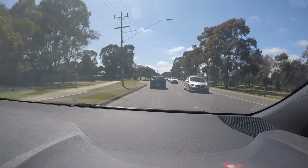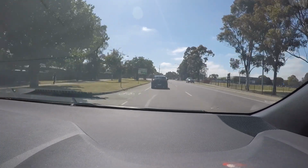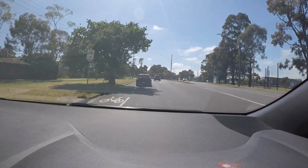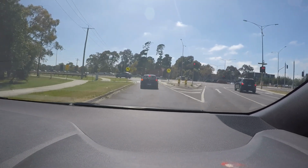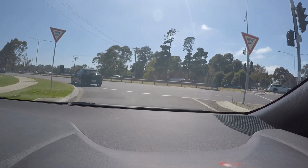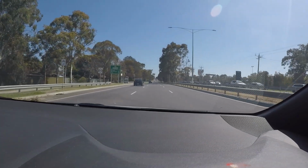Now here, guys, you will get the instruction: at the next traffic light, turn left into the middle lane. I repeat, turning left into the middle lane. We call it a slip lane. There's a pedestrian crossing, one car is in front of me, I need to be behind the car. Once the car goes, I come forward, check right, nothing approaching. I come to the middle lane when everything is clear.